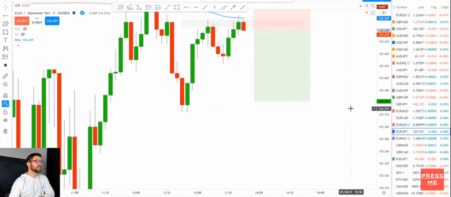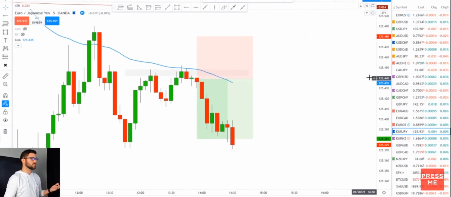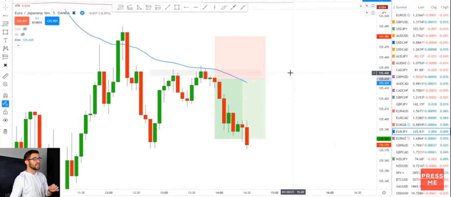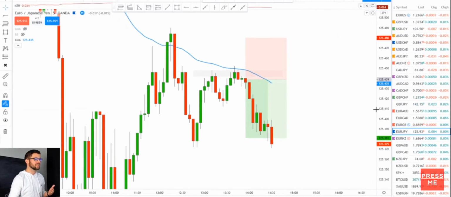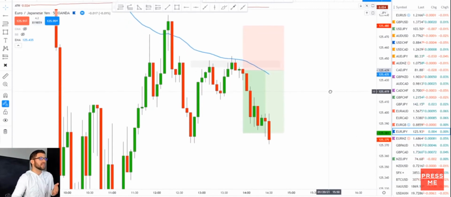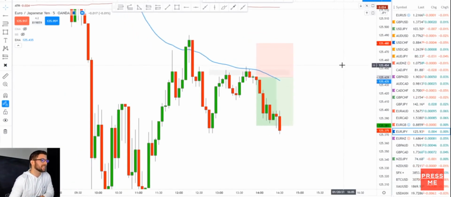Now let's see how this specific trade plays out. Boom, immediately pushing down. And of course, all trades will not immediately go to profit. All trades won't even win. This is just a way of combining technical factors, getting your confluence, and then turning that confluence into a rules-based trading plan. That's what I wanted to teach you here at the end of this video: how to turn any technical confluence, like moving averages combined with price action patterns, into a rules-based trading strategy you can actually implement. You can go backtest, you can see if it'll work in your trading plan, and then decide whether or not you would like to.